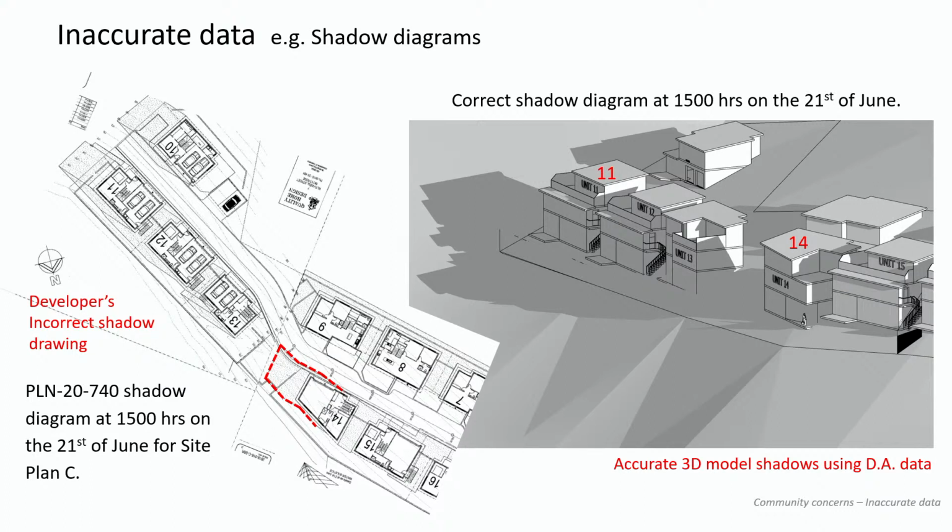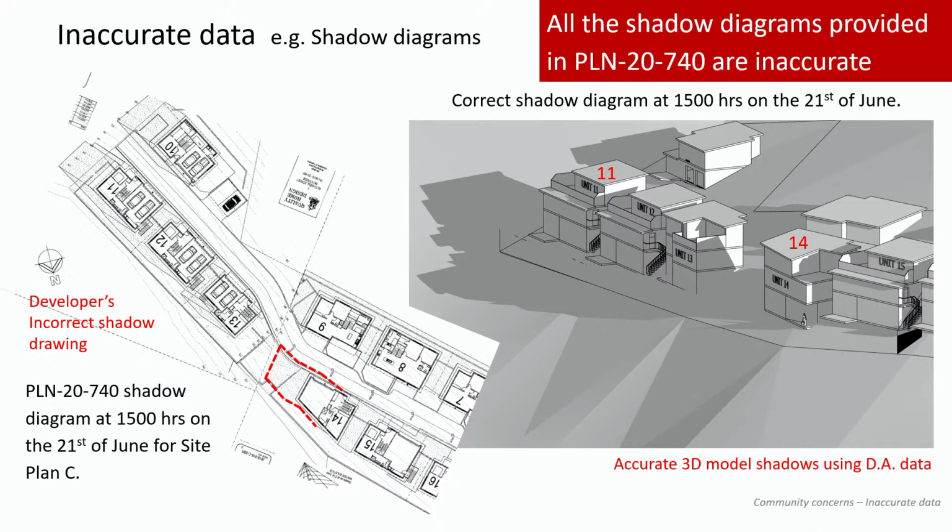I've outlined in red there, you can see what they're saying is the impact of the shadow cast by Unit 14. On the right is my accurate 3D model, and that red arrow right there is the end of the shadow cast by Unit 14. That's all the way down onto the neighbour's land and beyond Unit 11. So it's about 5 times longer than what the proponent says it is. And indeed, it also overshadows neighbouring Unit 13. So these do have adverse impacts.